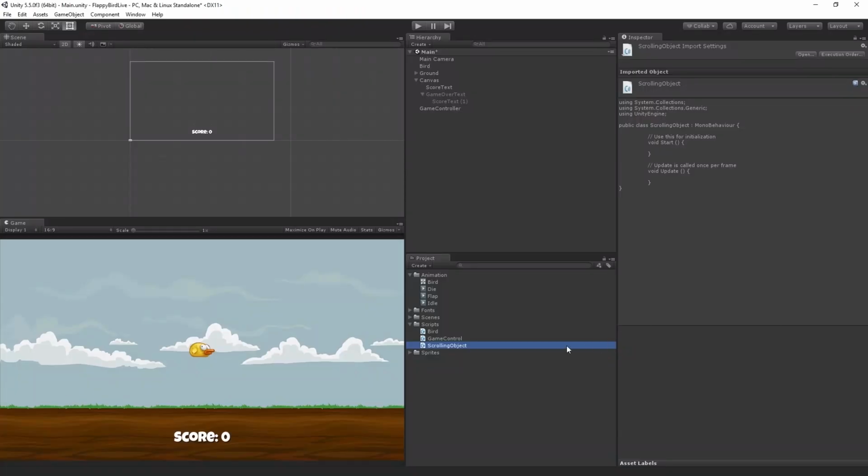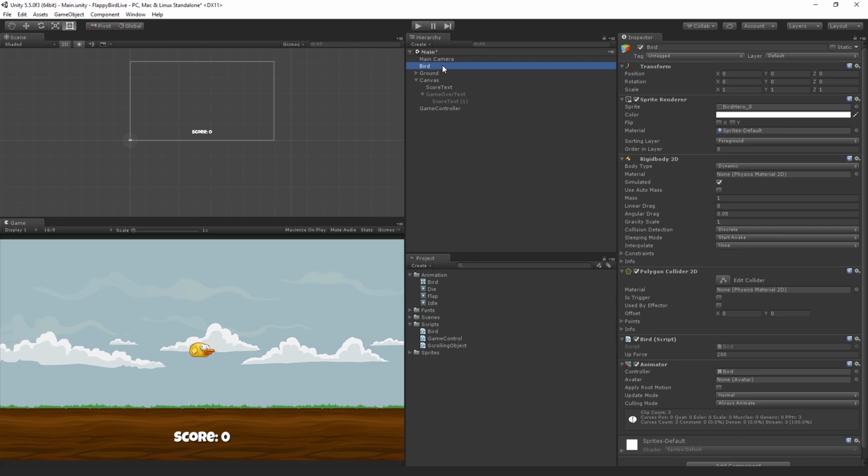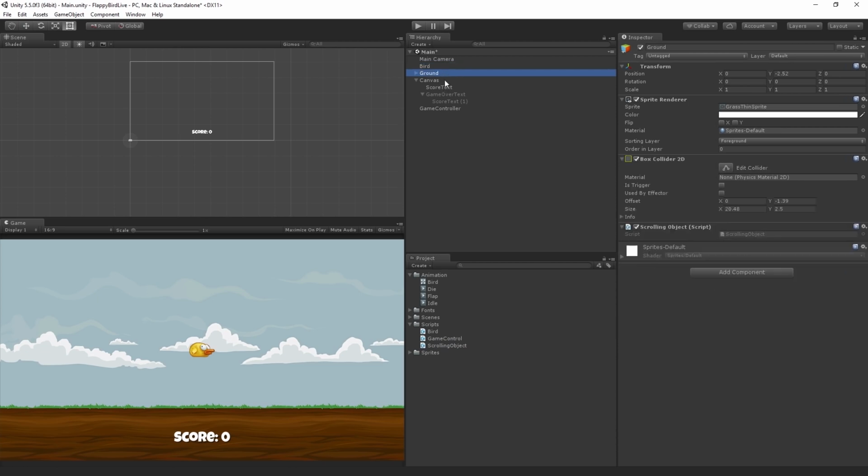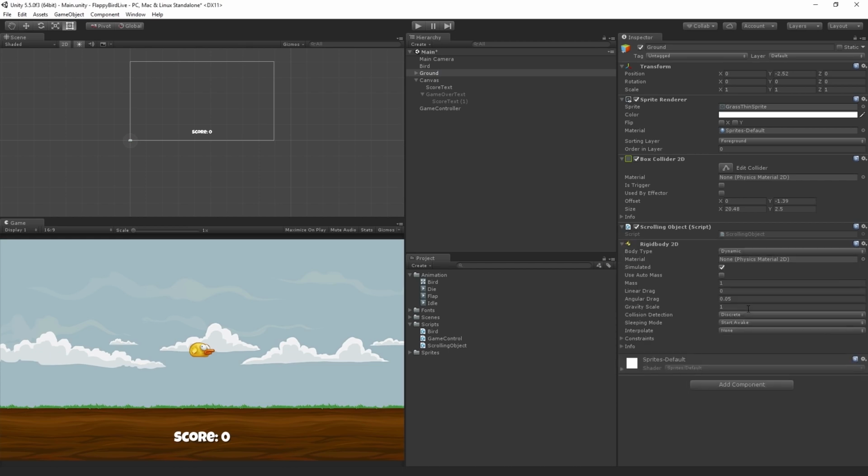Let's jump back to Unity, and we're going to select the ground game object and choose Add Component, Physics 2D, Rigidbody 2D. Now, we're adding this rigid body because we want to move the object, but we don't want it to actually bounce around or be affected by gravity.